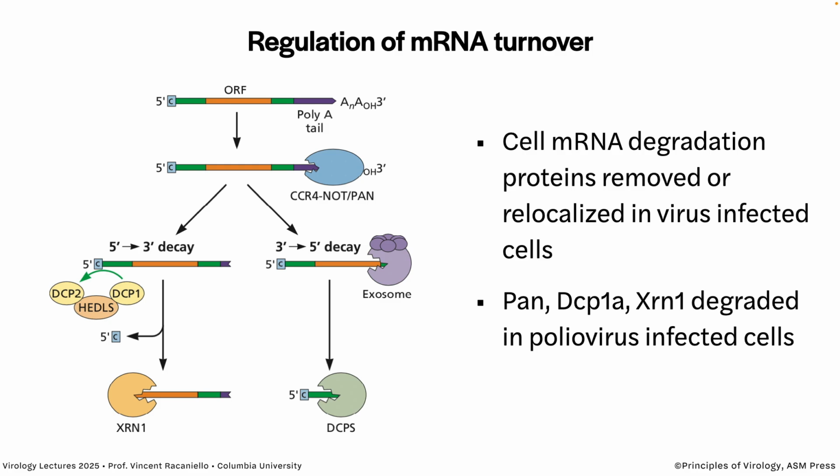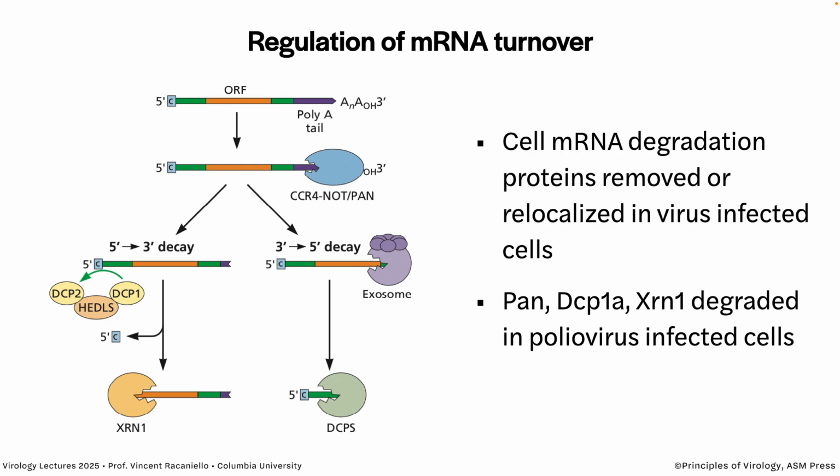And before you can chew up from the 5' end, you have to take the cap off. So there are a series of proteins that do that, including decapping proteins. So there the cap is chopped off. And now XRN1, which we've met, goes and chews from the 5' end. There are also nucleases that chew from the 3' end. The exosome is one. It's a nice hat there, right? It's very cute. And it's chewing from the 3' end. So this is the way that the cell gets rid of mRNAs that need to be gotten rid of, whether it's after a short period or a long period.